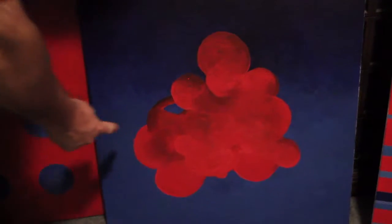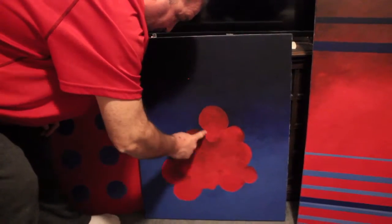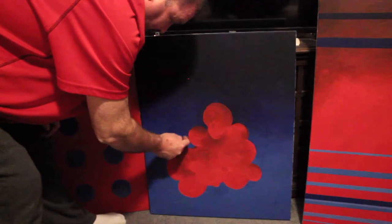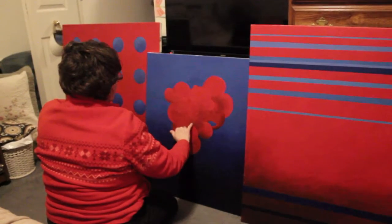It looks like a motorcycle. There's the front of the motorcycle and the tire and the other tire. And then this is like a big fat Pillsbury Doughboy holding on to, this is the head of the driver guy, and that's his windshield. But in here is an unknown hole.